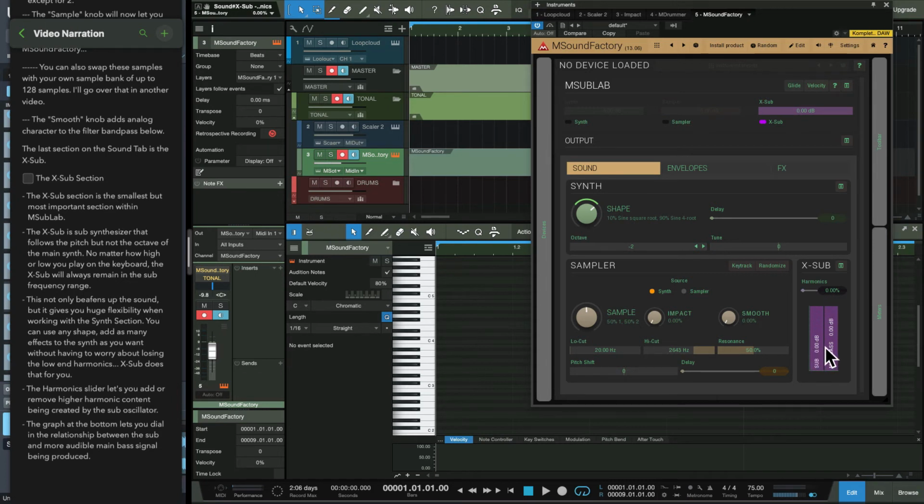And these two here, they're basically an EQ, but purely for the X sub. So the sub, this one here, will pull out mostly stuff that's in the really lower range of your subwoofer. So as I pull this down, you'll be able to hear that the very, very lowest part of the signal is being cut out. And a lot of times this helps with muddiness. If you don't really need all of that extra low end bass, you're probably going to EQ it out at the end anyway. You could just do that up front with this. So let's go ahead and listen.